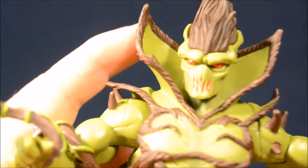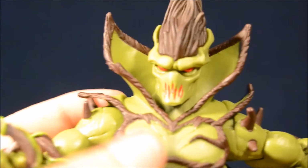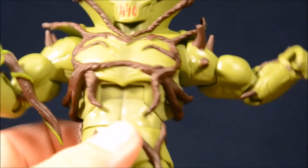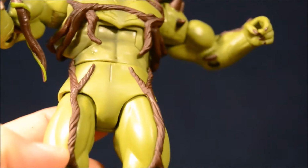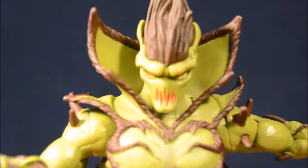He's got this really nice armor piece here that is non-removable, but gives you his collar and some of the vines on his chest and things like that, and it goes over just a normal Masters of the Universe torso there. Then he's got a new waist that has these vines on it, and those vines actually loop through standard Masters of the Universe legs, but that way they didn't have to sculpt new legs, and they still got the vines. So it's really neat, really inventive the way they created this figure.